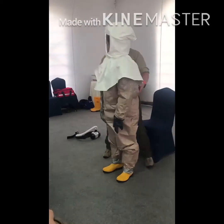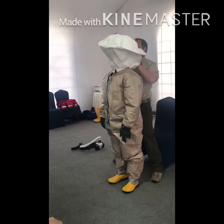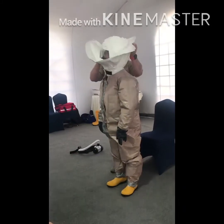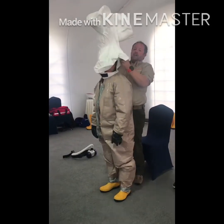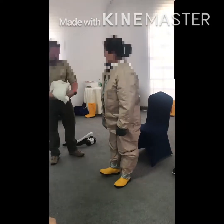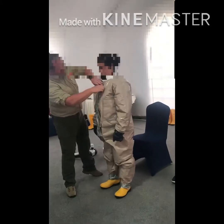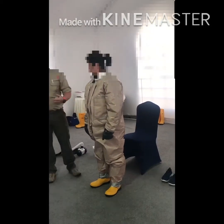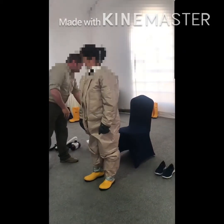And I'm going to remove the hood by bringing the top over and unzipping the front slightly. Ready? Then pull it off and over the head. I roll it inside out. Like so. That then goes into the bin that would be provided. I then remove any tape off the zip. Don't remove the tape from the boots or the arms. You might need to loosen it, but don't remove it. Goes into the receptacle required.